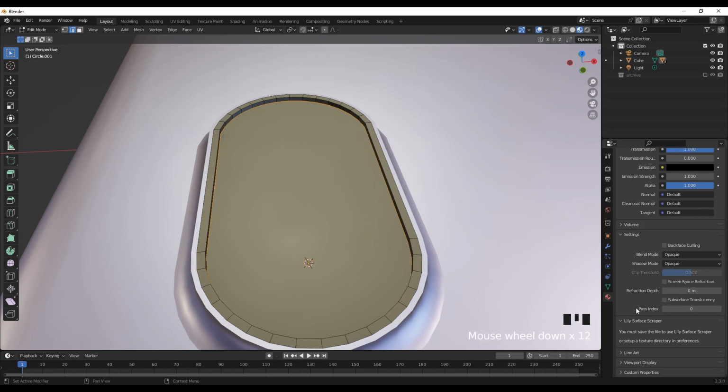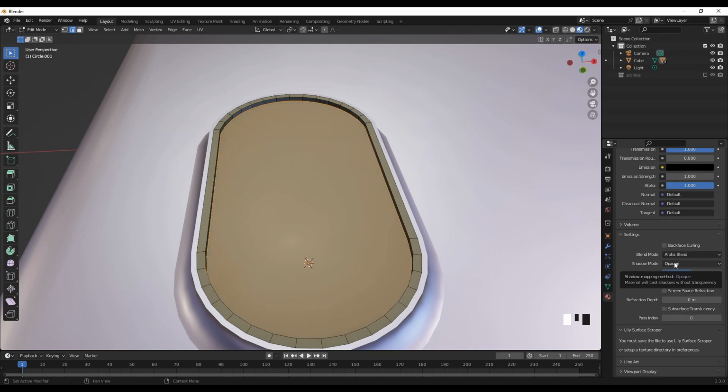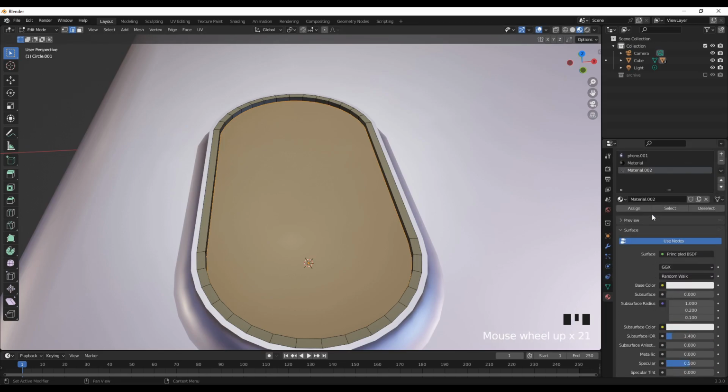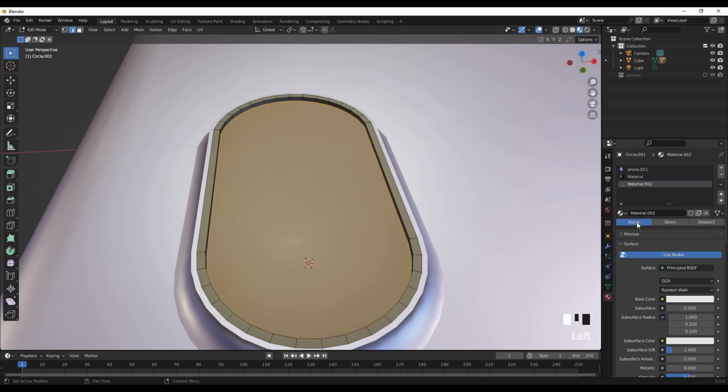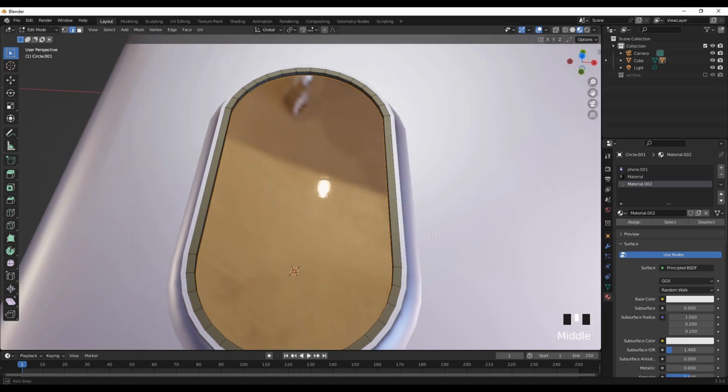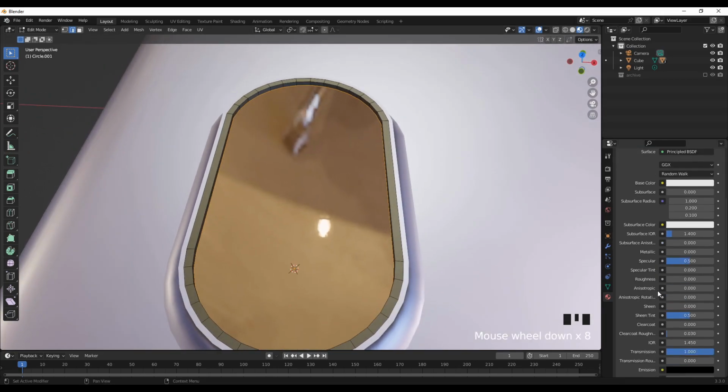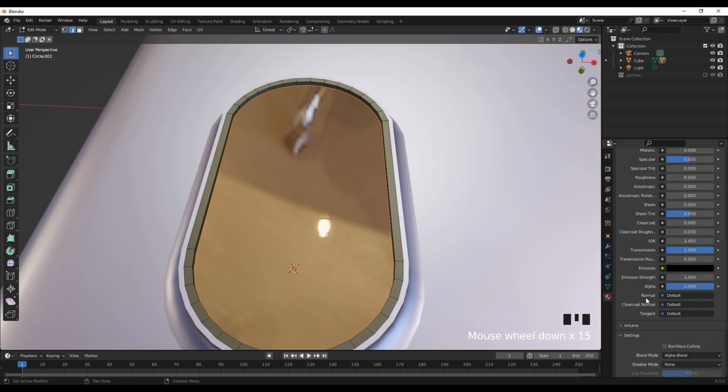And blend mode, alpha blend. Then none. Okay. Assign. Oh, one thing I forgot. Alpha, I should bring this down so that we can see the lenses inside.